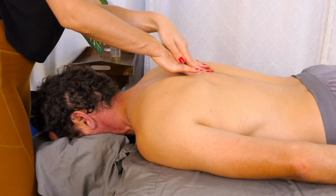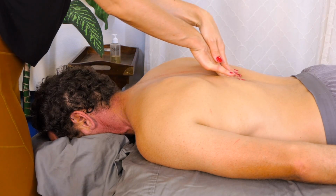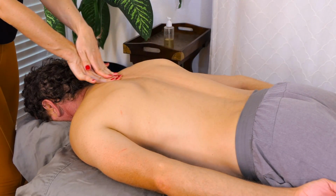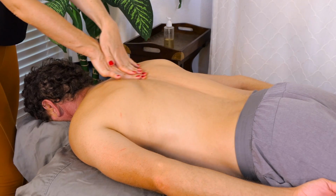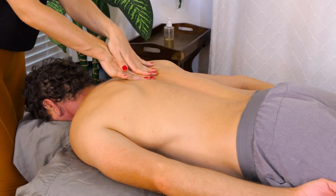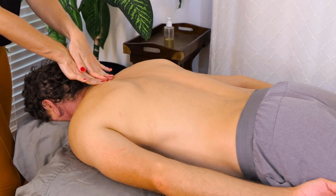I more often than not end my massage with some fascial work, just encouraging this connective tissue along the spine to stretch a little bit. And stacking my hands so I can offer a little bit more pressure, but I'm not trying to do anything deep, just firm.